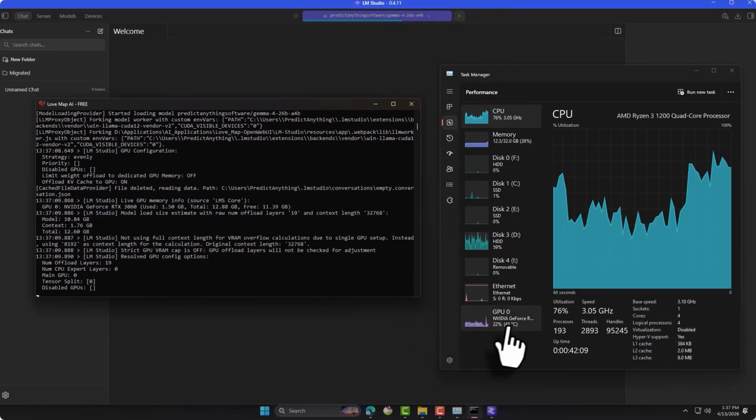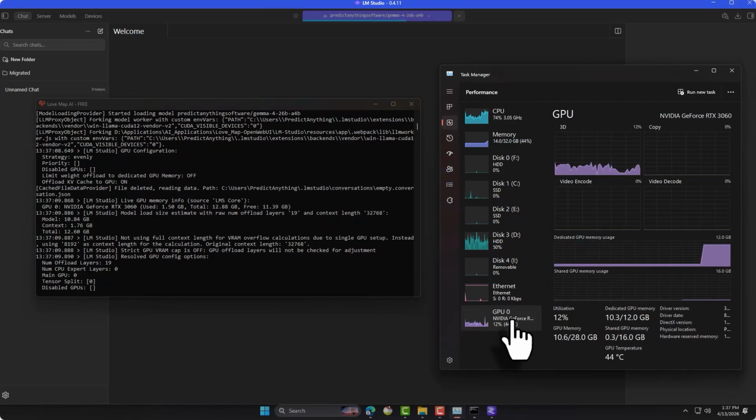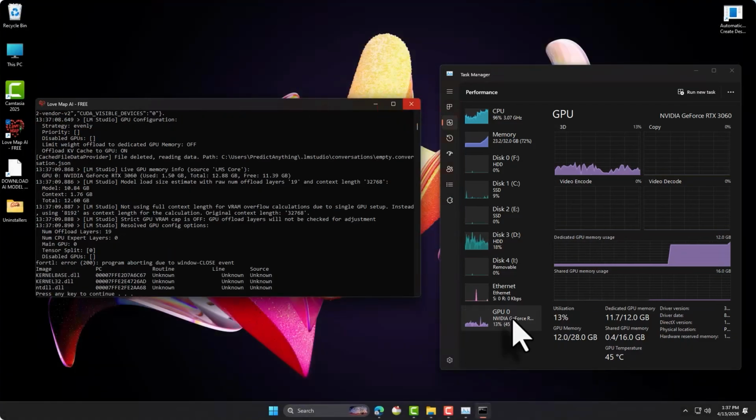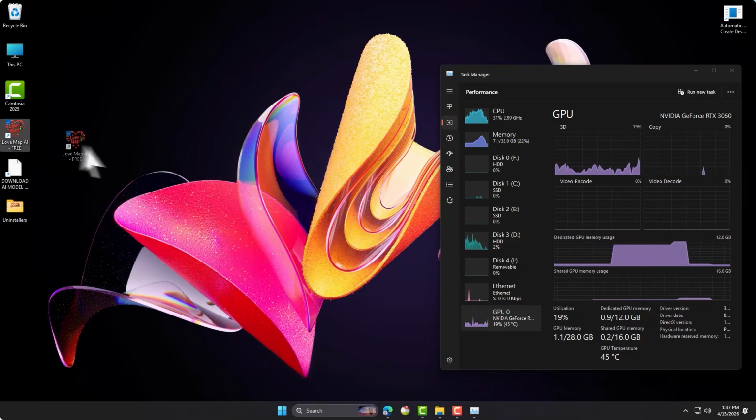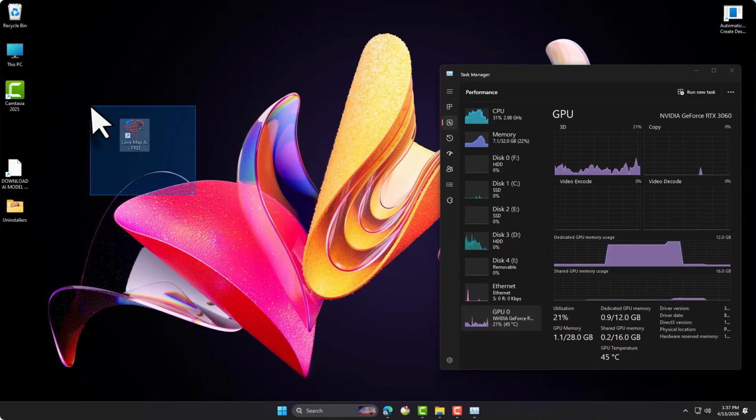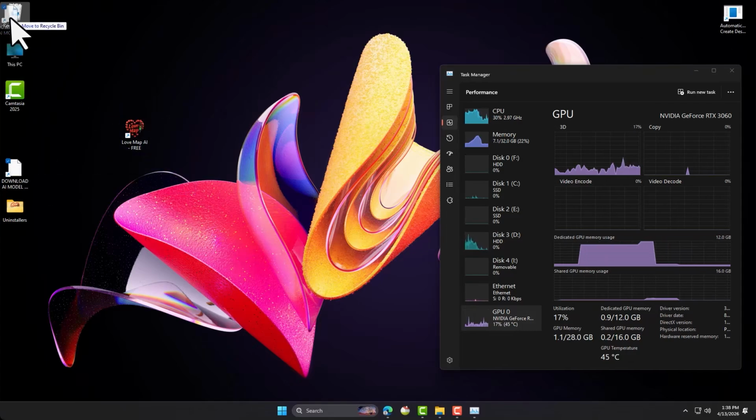Let's say you are already done using this software. To close the software, just close this command prompt, and everything will close automatically as well. Now let's start the software again. Again, I'm just doing this to show you how it will look like if this is not your first time using this software. I will show you that it is actually very easy and super straightforward.